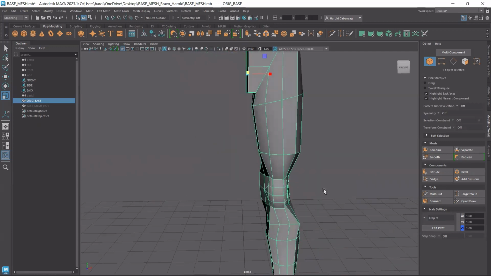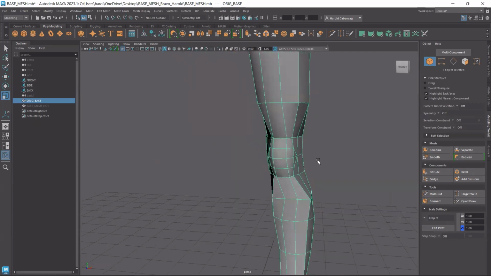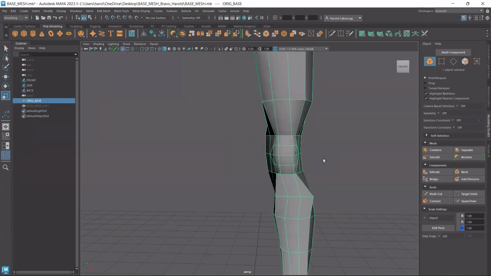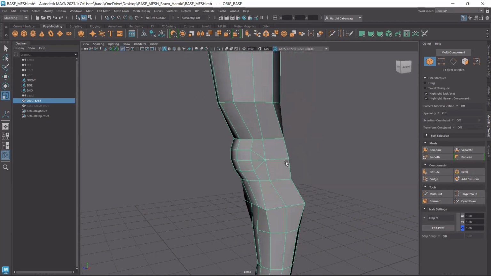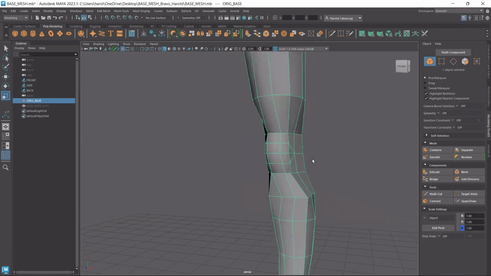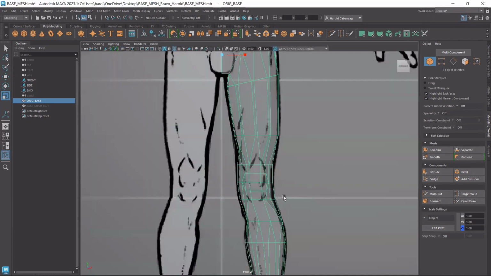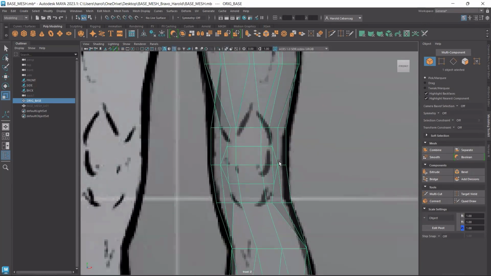So, wag natin masyadong gawing organic. Hindi ko pinapakopya realistically and precisely. I just want a detailed mesh. Okay? On your object.